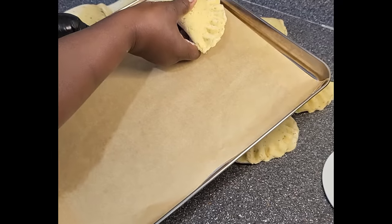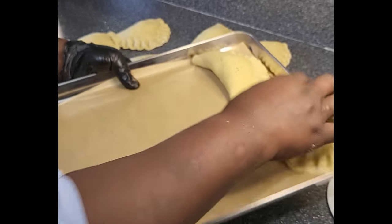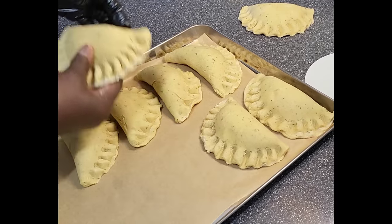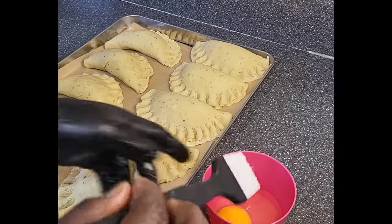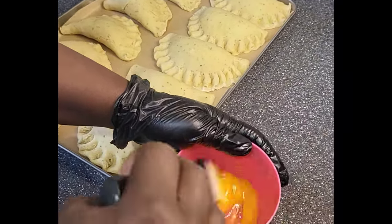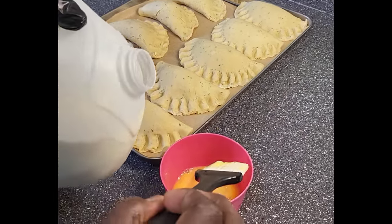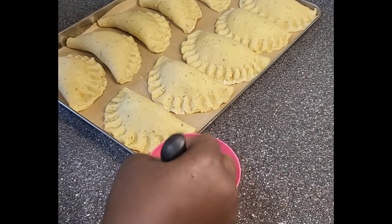Beautiful. At this time, don't forget to turn your oven on. Mine is already on heat. So we have our egg here, just to give a bit of shine on top of our pie. Those who are allergic to egg or can't take egg, you can do it without, or you can use only milk. And if you are allergic to milk too, you can do one way or the other.